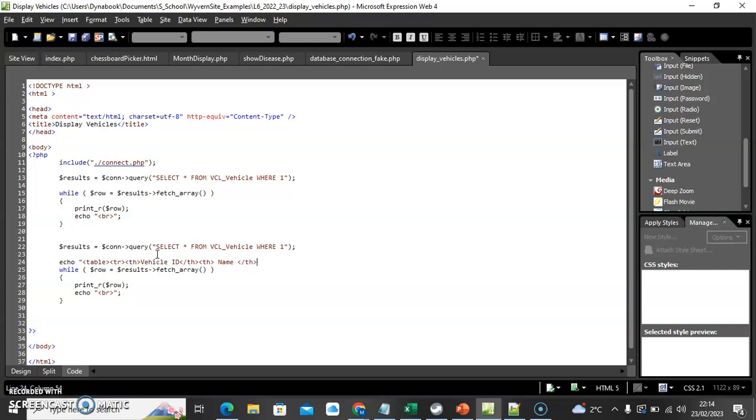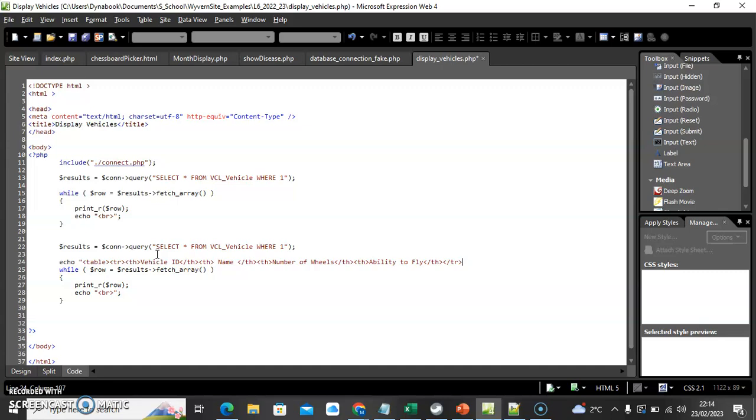And I'm going to close that th tag, then open another th, which is going to be number of wheels, and close the th, and then finally another th with ability to fly, and close the th. I also need to close the table row. So /tr.